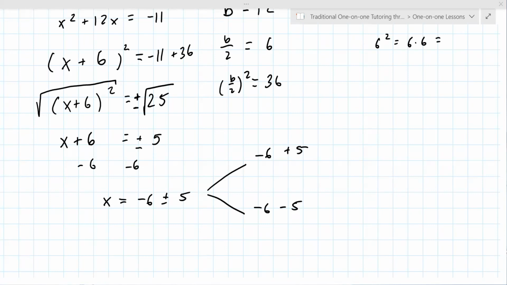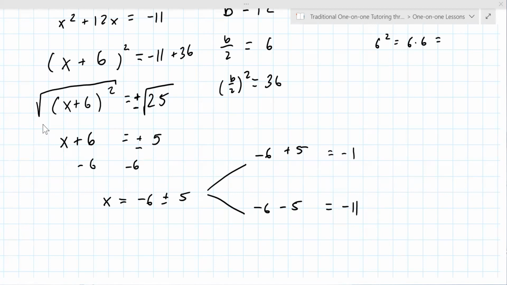What is minus 6 plus 5? It's negative 1. Oh, wait, minus 5. I'm sorry about that. It's okay. Just want to get it down. And for that right there, it's negative 11. Very good. So those are your two answers. Let me know when you get this down and we'll move on to the next question.